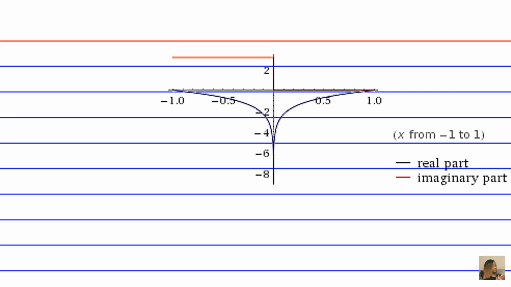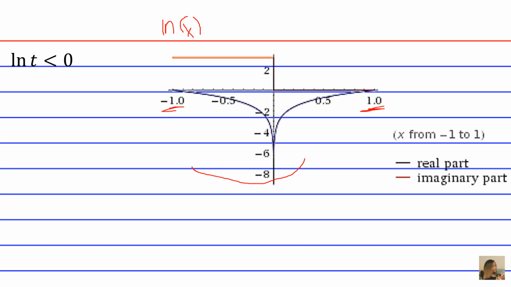Okay, so the way we're going to handle this is by observing the graph of ln of x. Below you see the graph of ln of x isolated for x values between -1 and +1. And these are the regions. In this region, this is where the graph is actually going to be less than 0, okay?